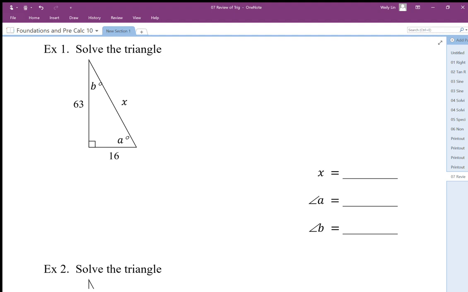Much of what we do in this unit is solving triangles, which means that when we have a right triangle, we need to find all the sides and angles. In this case here, we have been given two sides and a right angle, and we need to find the third side and the two angles.